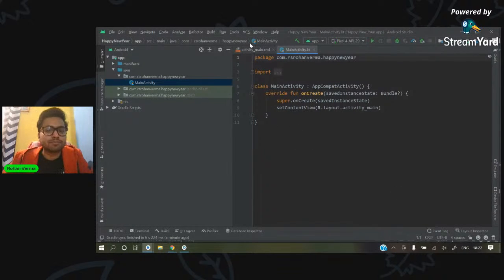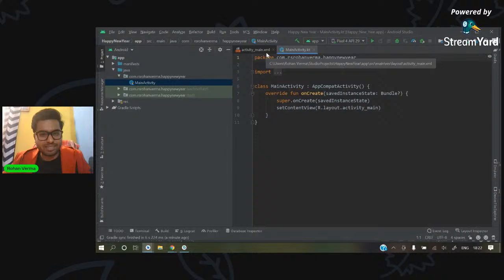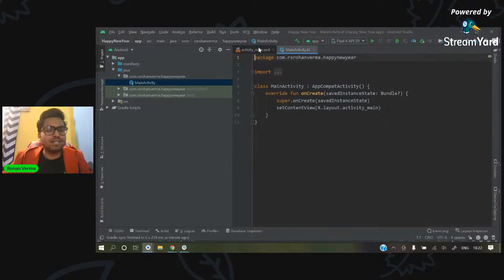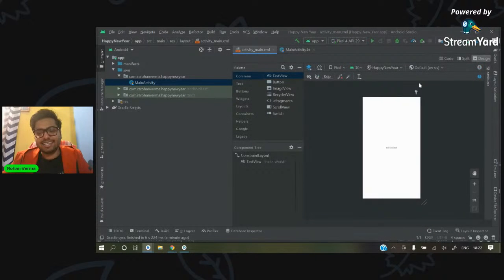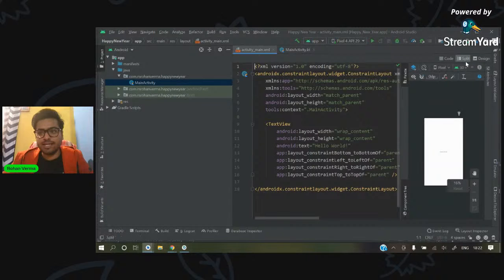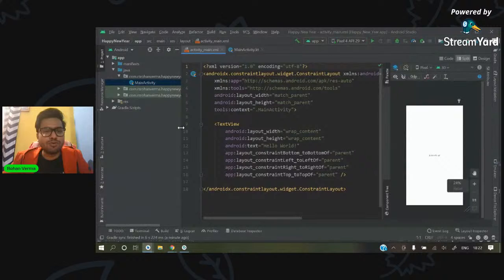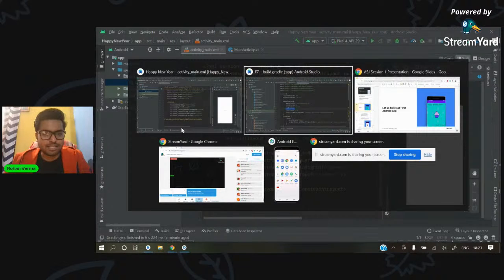Now let's talk about the layouts. We did a lot of discussion about Kotlin, right? Now let's talk about the layouts, actually creating the apps. Let's split it. And before actually starting and implementing all the things, I have covered a few things till now.